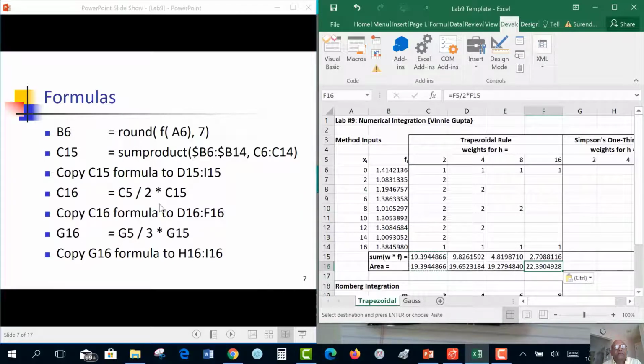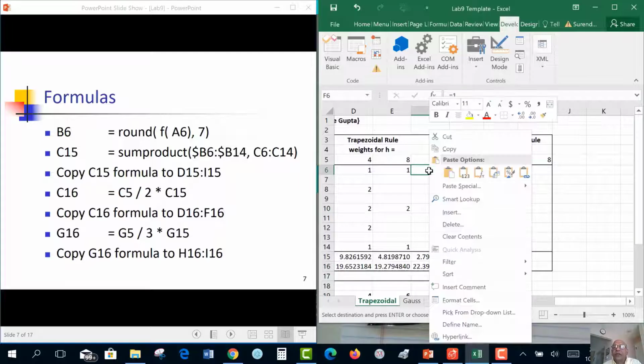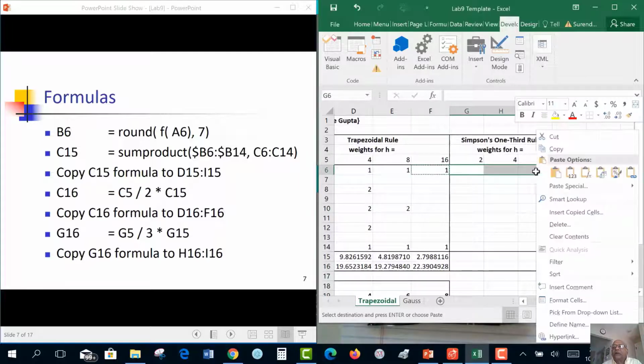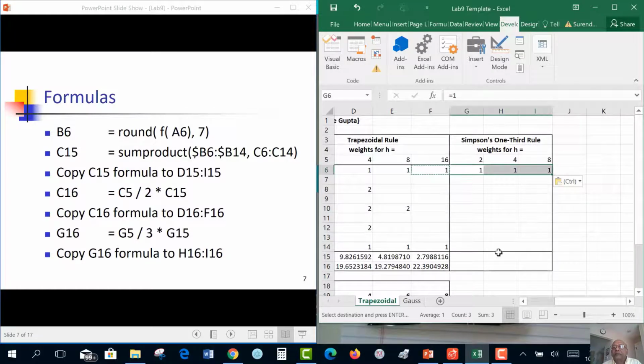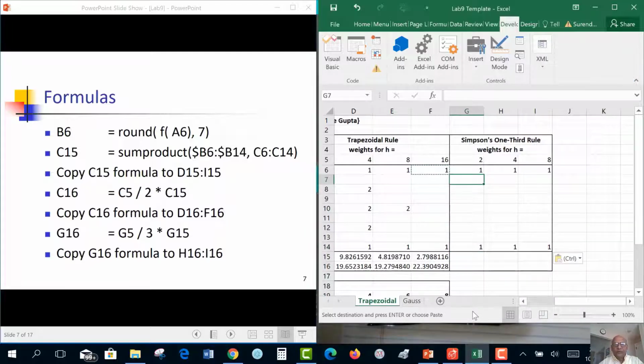All right. Now let's set up our Simpson's 1/3 rule. So same 1 unit of weight to the first point and the last point. And then we give weights 4, 2, 4, 2.